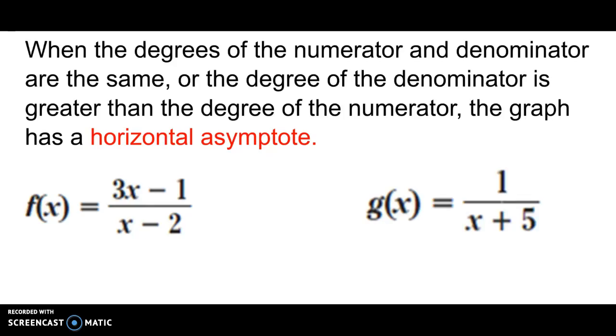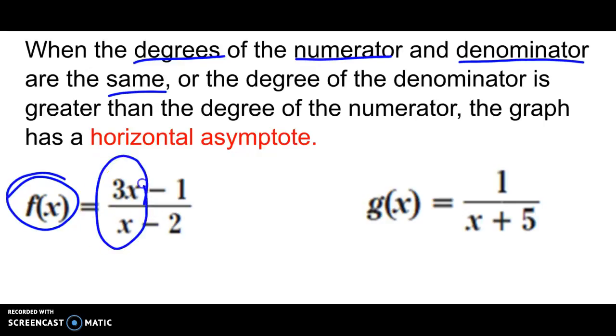Here you go. Here's two different kinds of ways you can have a horizontal asymptote. When the degrees are the same, okay, degrees are the same of the numerator and denominator. They're like this, okay? You're going to have a horizontal asymptote. So let me just show you how to do that because the definition's on the next page. All you're going to do is divide these two guys by each other. Okay, and your horizontal asymptote is going to be y equals 3.